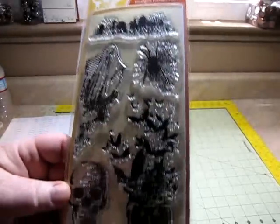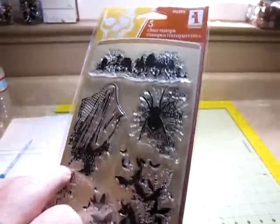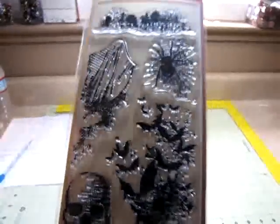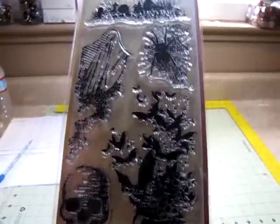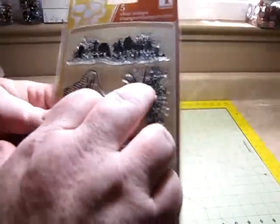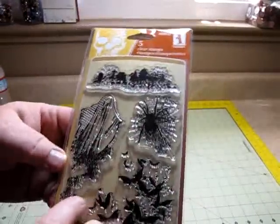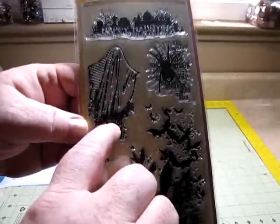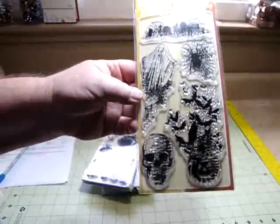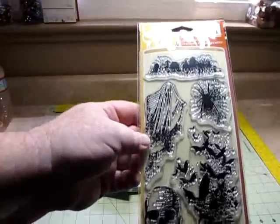Here's another Halloween one I really like. I like that, and I like the spider. I love using stamps — now I have a whole lot. Two dollars and ten cents. I love this one — it says Black Widow right there. Happy Hauntings. And this one says Boo down here. Can you see that? I don't know why the lighting is so bad in here right now. There we go — is that better?